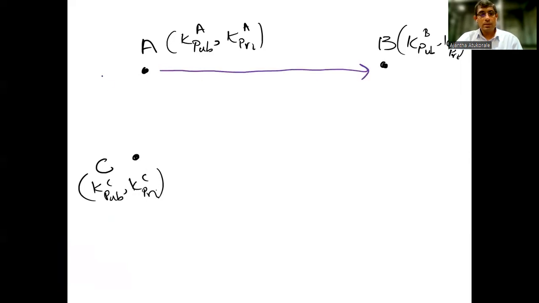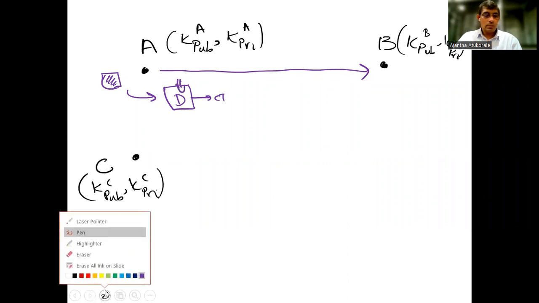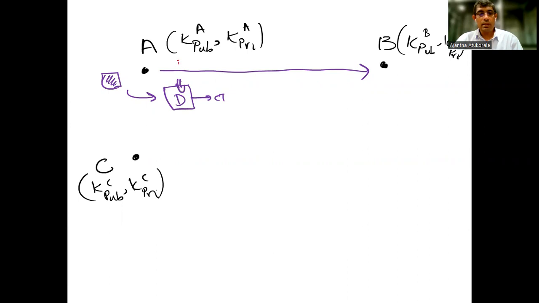Some data. This is the purple color data going on the purple color direction line, right? A is sending to B. So now this will come to the encryption algorithm, and you get the ciphertext. Then what key do we have to put? I think we discussed that. That should be the receiver's public key, K pub B. And then you know the rest. Okay, I'll write that down as well.